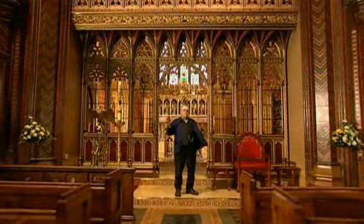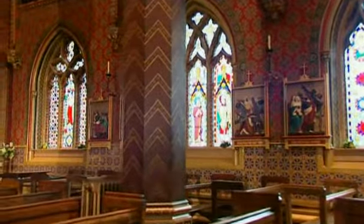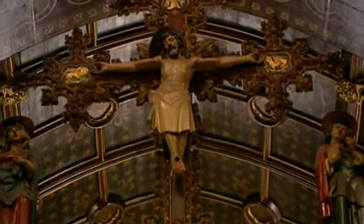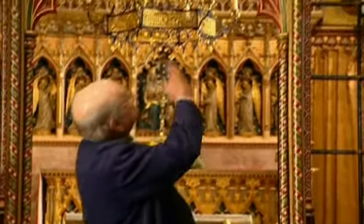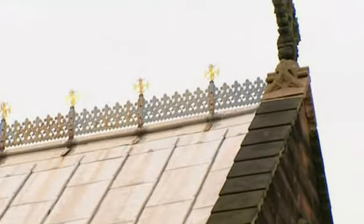Pugin called St Giles his gem, the finest church he ever designed. I'm inclined to agree with him in some ways, because he's really gone to town with the fancy work. But there's something about artists and designers like him — you can't get away from the same little decorative motifs that keep cropping up everywhere: the House of Commons, Eastnor Castle, everywhere. These beautiful tiles, even the same designs transferred over into the central heating grating. And when you look at this lovely screen and its fan vaulting, it reminds me of the wood holding the lantern up at Ely Cathedral — everywhere there's this wonderful Gothic ornamentation. Even up on the roof, the ridge tiles are made of cast iron and are almost identical to the ones on the Houses of Parliament. It's as though he's constantly going back to the Middle Ages.